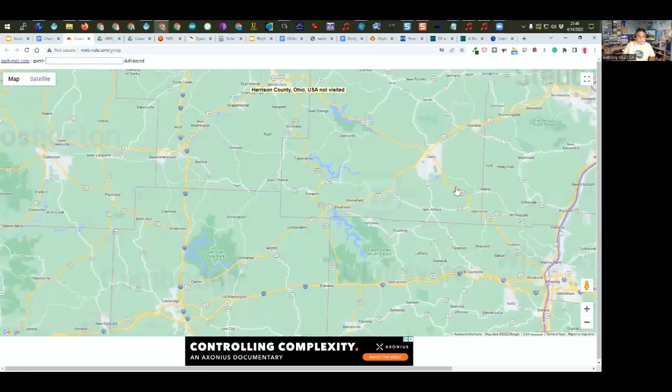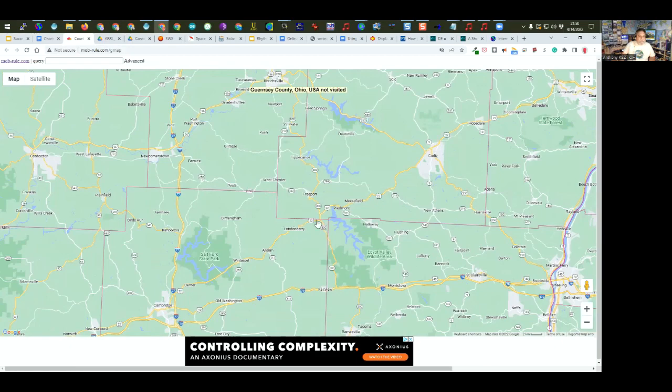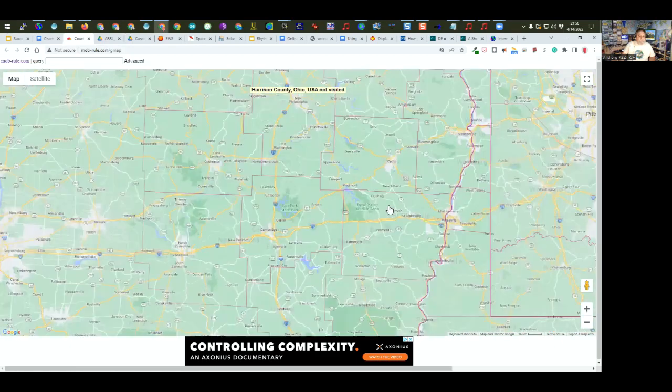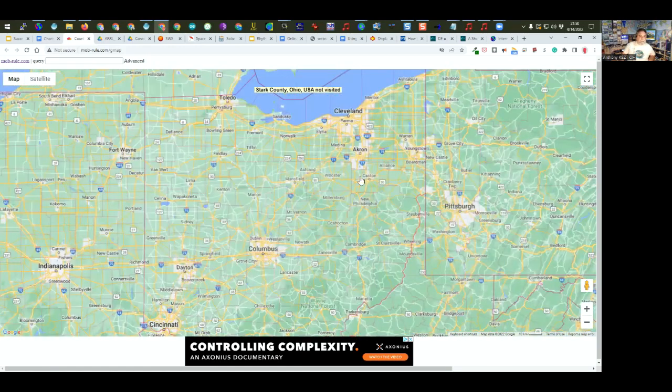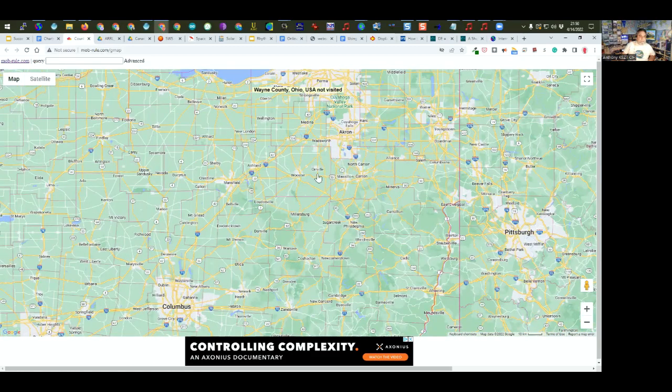But the nice thing is when you zoom in on this, it'll show you all the county lines for any state you want on this Google overlay map with all the highways. So you have to wait a few seconds for it to start showing them, but then when you zoom in, it'll start showing all the county lines again. You can see them outlined here. Actually, this is where I'm at in Summit County.